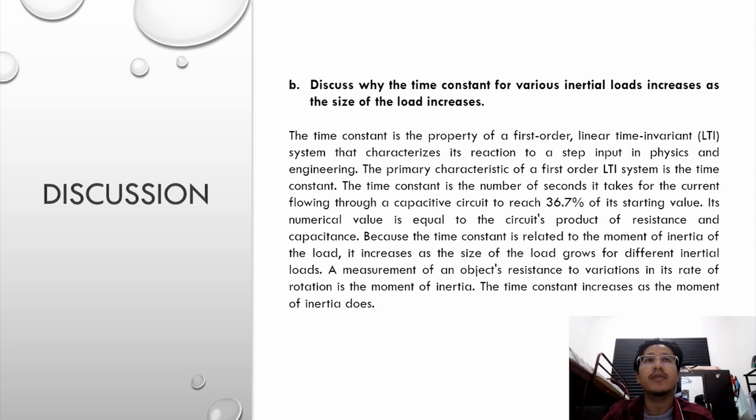Discuss why the time constant for various inertial loads increases as the size of the load increases. The time constant is the property of a first order linear time invariant LTI system that characterizes its reaction to a step input in physics and engineering. Time constant is the number of seconds it takes for the current flowing through a capacitive circuit to reach 36.7% of its starting value. Its numerical value is equal to the product of resistance and capacitance.